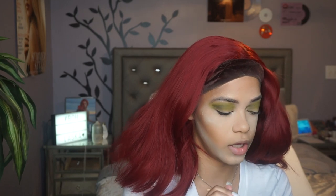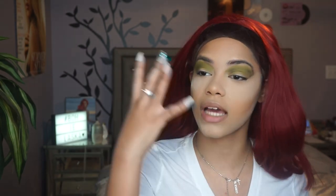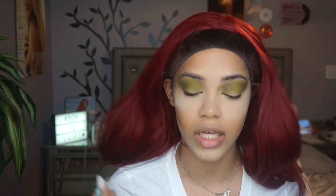I'm gonna go back in with Stroke of Luck and just make sure that it's on the top to kind of blend it together on both eyes. And then boom, we're done. Just kidding. It's very simple, so it seems like she has kind of the base. Now mine is obviously more green, but I like the more green on me at least.